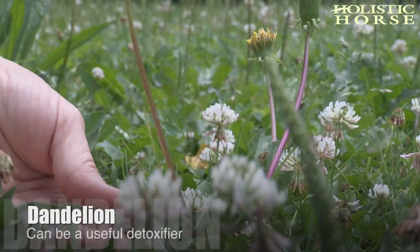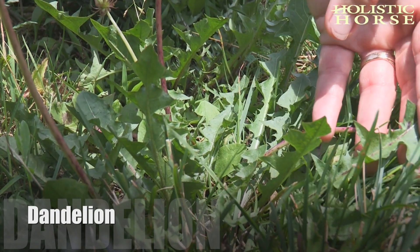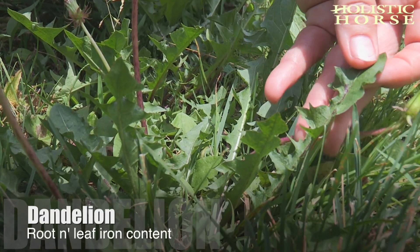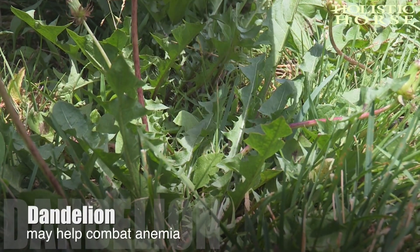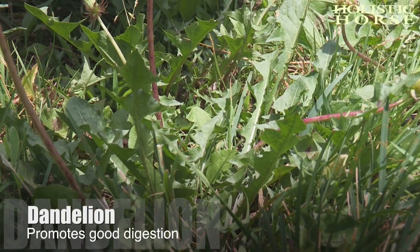Dandelion is used like plantains and burdocks. It has a lot of different uses. It's a great herbal detox. It's a good tonifying herb. It's a very palatable, nutritious herb. So giving your horse dandelion greens when they're sick or in the spring to help start the detox process, to help start the whole system feeling good.